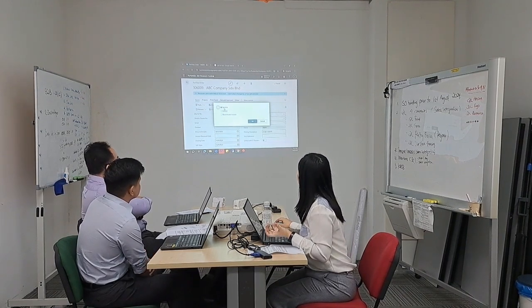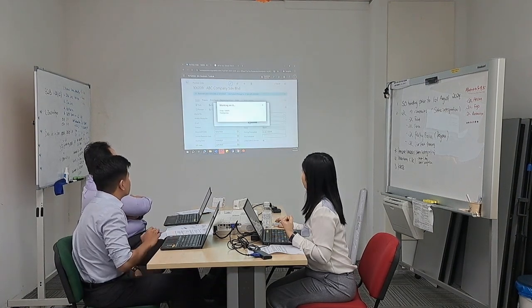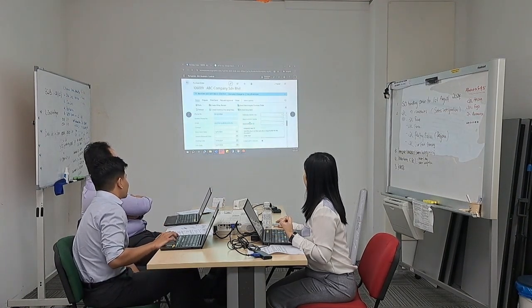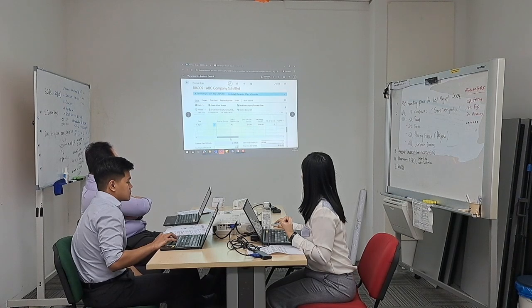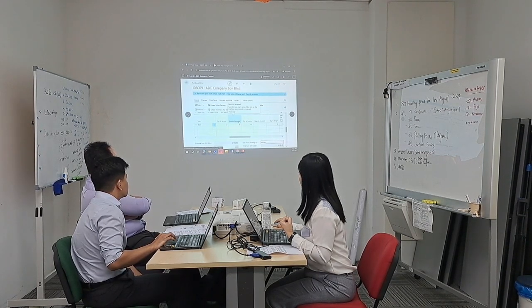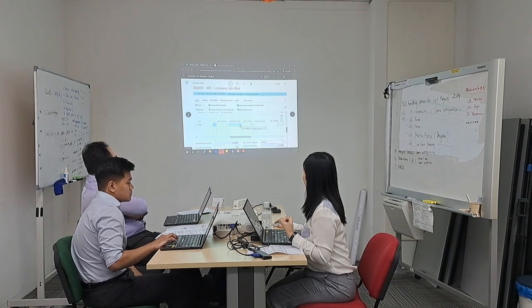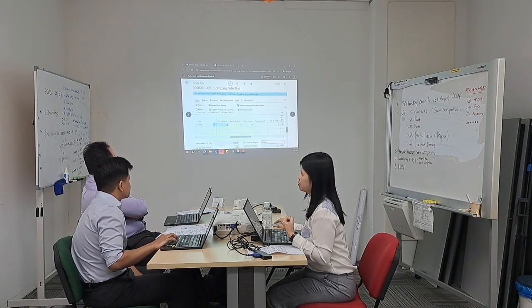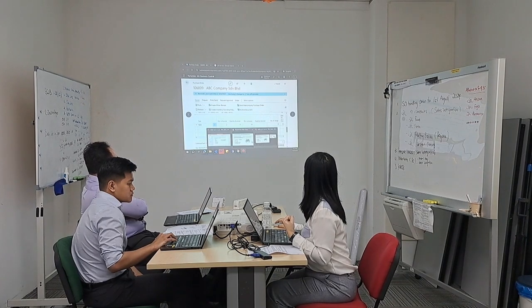So I just choose receive, then click OK. In the system here, you will see one quantity received, already received 8, so still left 2. So you can try now.